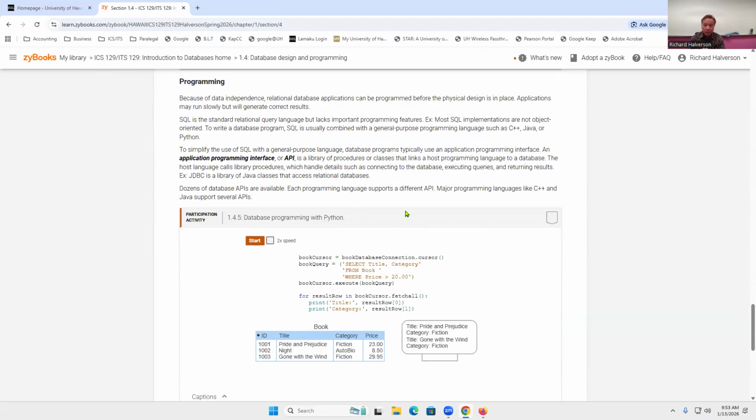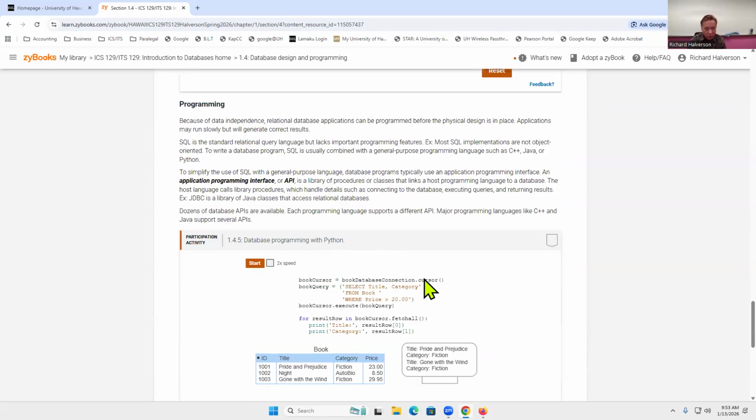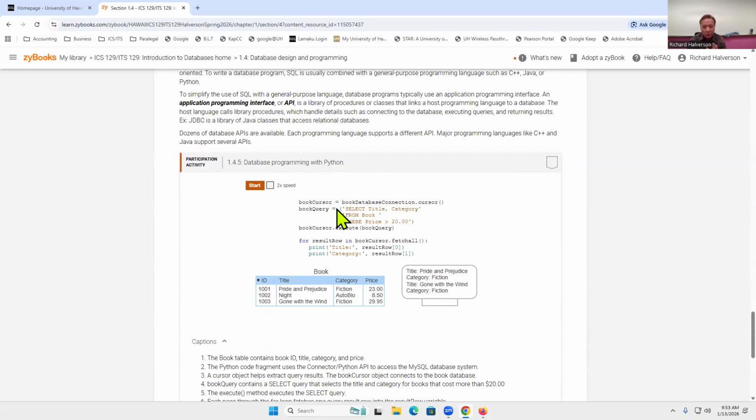You have the programming language, like this is Python, and there are the mechanisms that you use to access the database in Python. So this is how you would set that up, and this is called the Python application programming interface to the MySQL database.